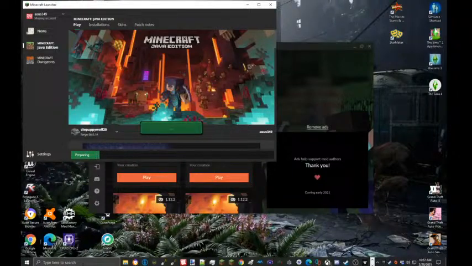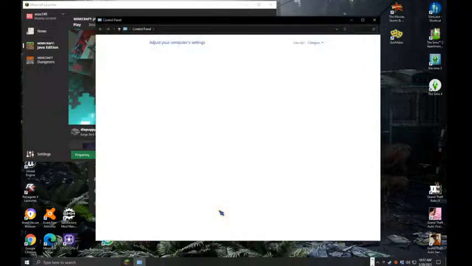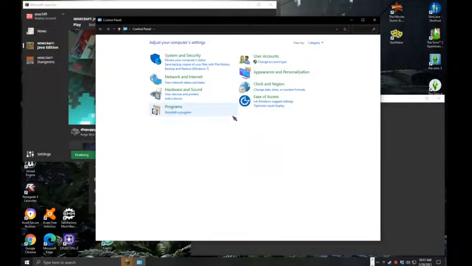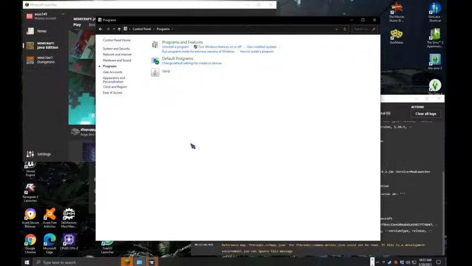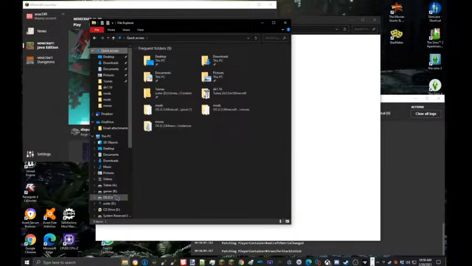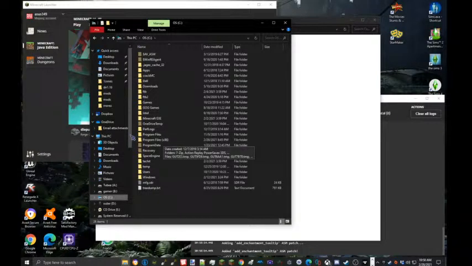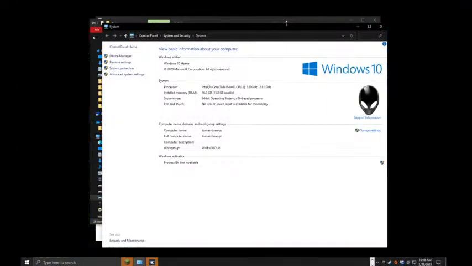Okay, so to figure that out, let's go to Control Panel and open it up. Now note that if you don't know what you're doing here, slow down. We're going to get to it. So let's go to Programs. And I have the regular version of Java here. Now, to understand how this works, we're going to go to one of the files here, which at your point will be just the quick access panel right here. Let's go to C, and here it is. If you have something like this, we can right click here, properties. Give it a second.